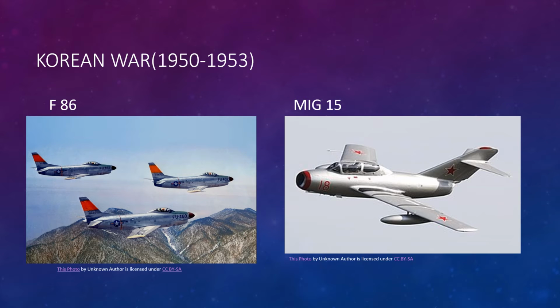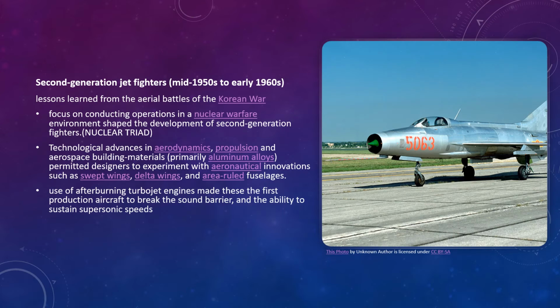As you can see, Americans made the F-86 and Soviets made the MiG-15, both of which were evenly matched and were the principal fighters between the 1940s and 1950s. There was no clear winner between the F-86 and MiG-15 during the Korean War, but the experience gained led to the creation of another generation of fighters such as the MiG-21. As you can see, the MiG-21 holds the record for being the most produced fighter jet in the world.